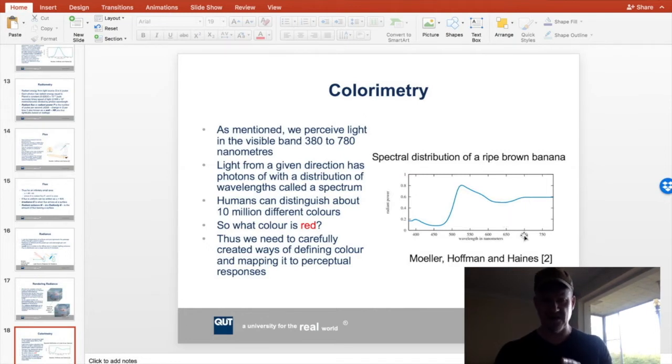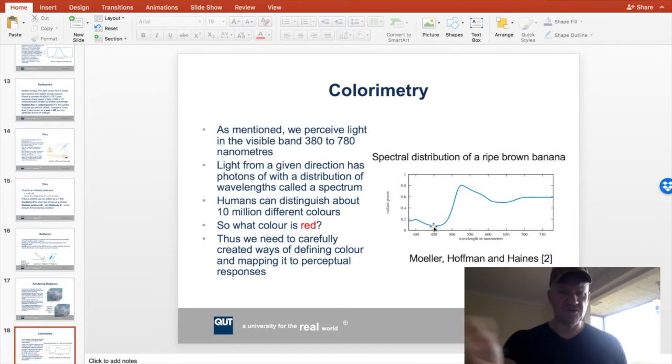See how, if I was to draw a line from the bottom to the top for a particular wavelength, say 700, I hit there. That's how much 700 nanometer wavelength I get. This is how much 550 nanometer wavelength I get. And I get very little 450 nanometer wavelength, which is the blues. So when we look at the world, that's how we see color. Our brain is receiving a signal via the eye containing these spectra.